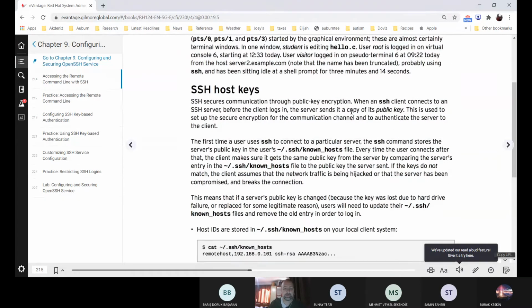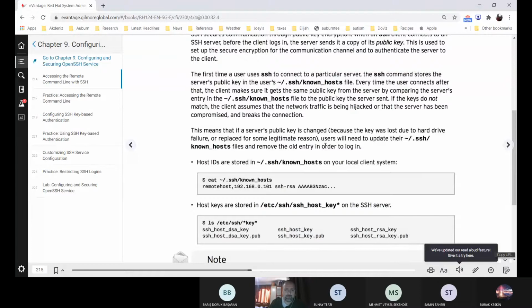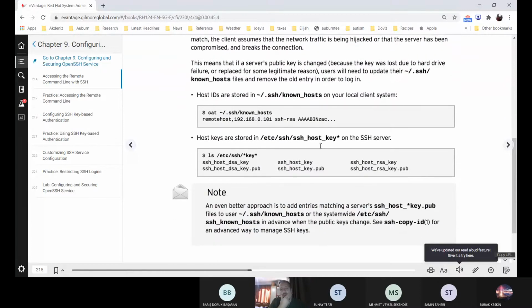All right. Okay. Now, when we connect through SSH to a remote computer, we get a host ID. The first time, we get their public key. Now, those of you who have taken or are taking a cybersecurity class, you'll know all about this whole public key, private key encryption. We'll talk about it a little bit in this class. It is part of the next section of this chapter. But we're not going to go into too much depth here in this class. This is more for your security class.